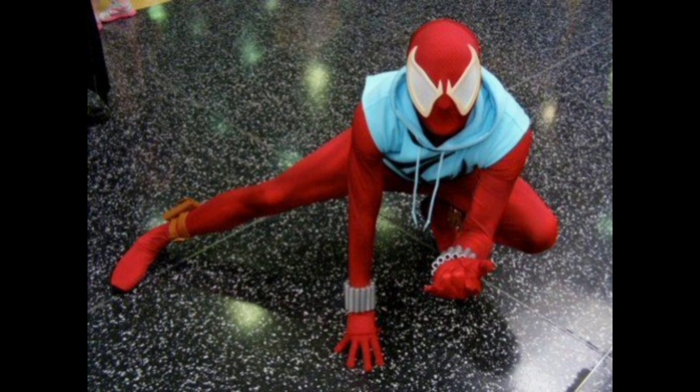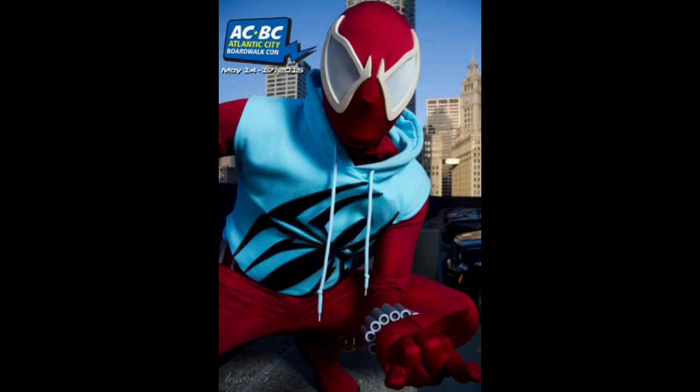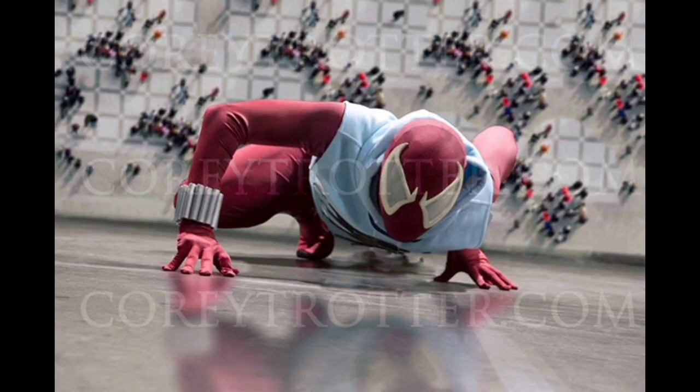Regardless, I just wanted to show you guys where a lot of my inspiration comes from, and I think this is the perfect Scarlet Spider costume. These pictures — I even sent one of them back in the day, I think it might have been before I found Zentai Zentai or Zentai Zone — I remember sending RPC Studios an email saying, hey, could you guys replicate this suit? And this was before they even had a Scarlet Spider suit on their website, like 2014, 2015. They said yeah, we can replicate that. But obviously they would have overcharged for it, and they wouldn't have been the same quality.